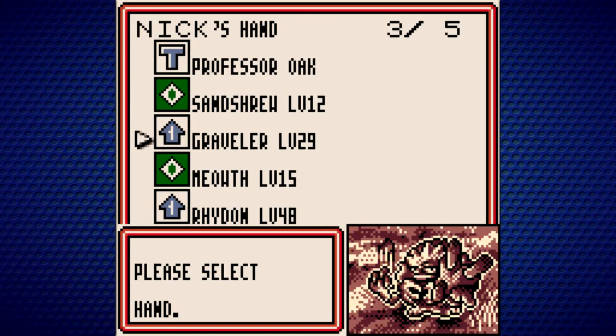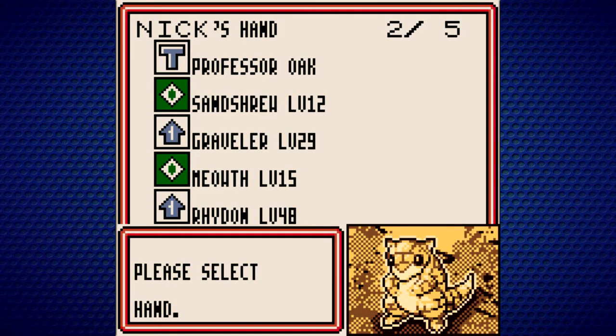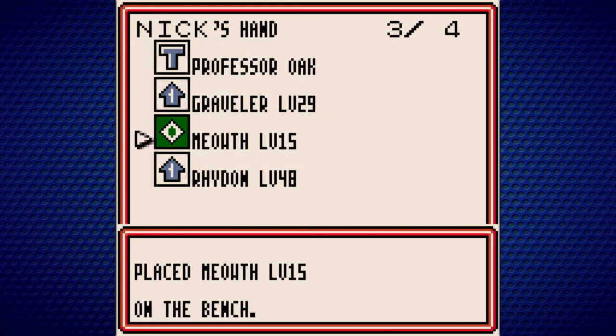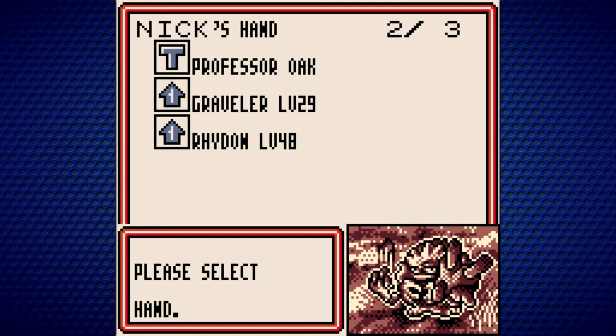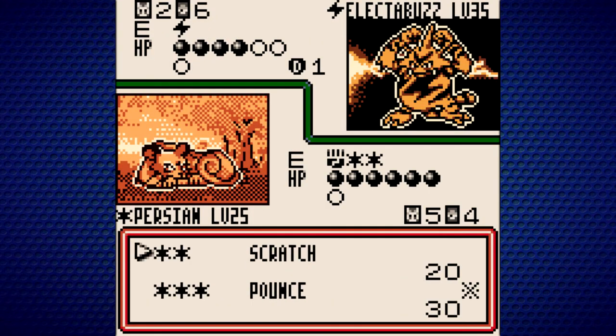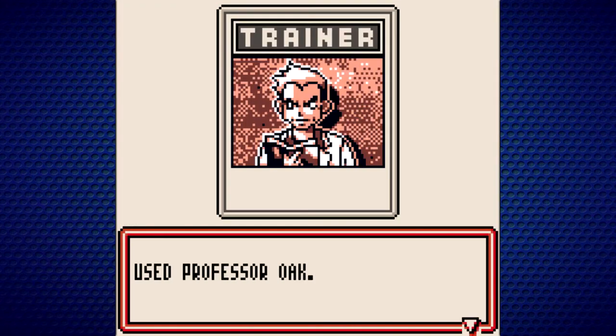It's well played on his part. That's really all I can say at this moment. I want to play Sandshrew, and I want to play this Meowth, just because I don't have this Graveler to play. I kind of want to play Rhydon right now, because I know that once I use Professor Oak, I'm going to get a bunch of fighting energies.